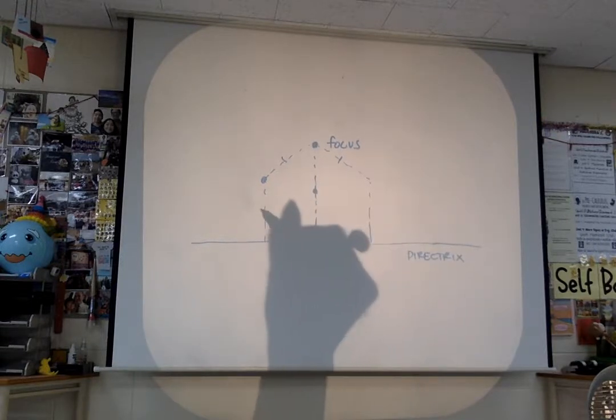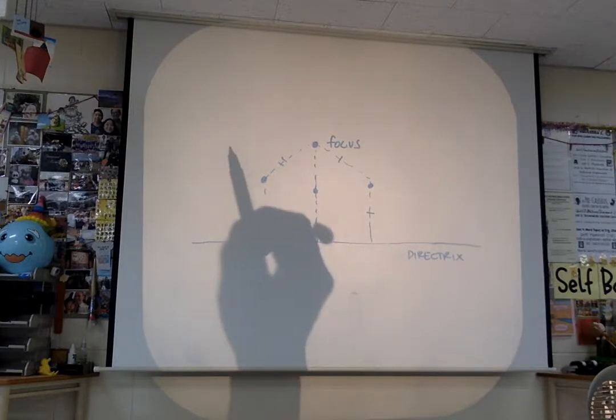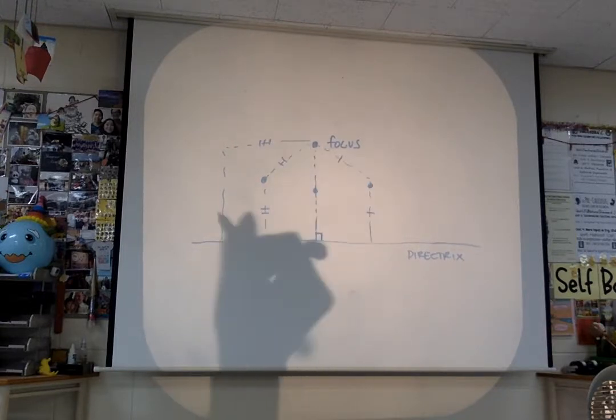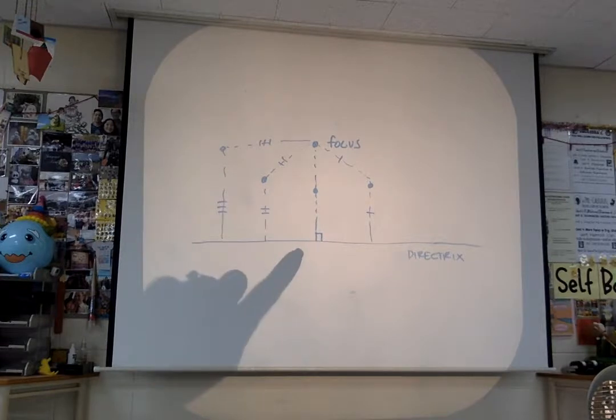So here is equal, and here is equal to this, right? So I'm going to put a point there, okay? Let's try another point. Maybe I'm going to stretch it out a little bit. Oh, that looks pretty good, okay? These lines are equal. So that's equidistant from the focus and the directrix, okay?